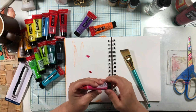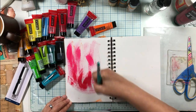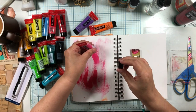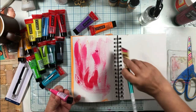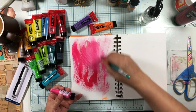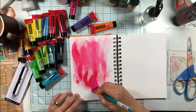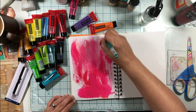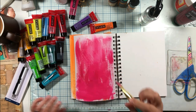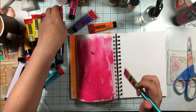I'm just doing a little dab. Well, that doesn't go very far. Let's see what happens if we put some water on it - this may just be like a gel plate one. This is the difference between distress paint and regular paint. When you water down this paint, it becomes less pigmented, where distress paint doesn't do that. Let's just get some paint on here because I want a little background, but I don't want it to be covered. It's bending because of the water, not because of the paint, so let's get just a little bit more red in here.